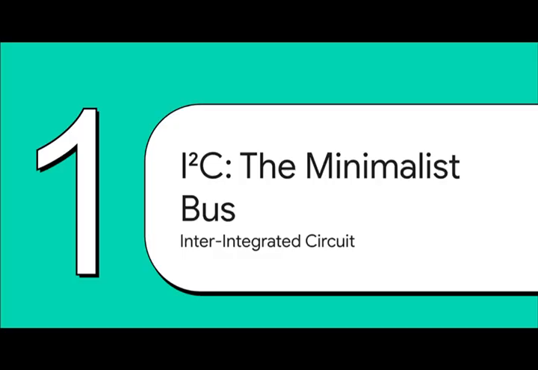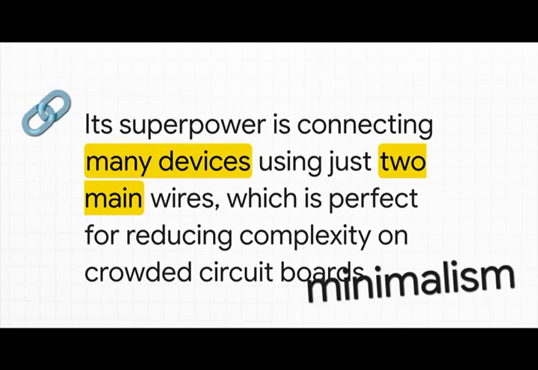So let's start with our first protocol, I2C, which stands for Inter-Integrated Circuit. If I had to describe I2C in one way, I'd call it the elegant minimalist. Its entire reason for being is all about efficiency and simplicity, especially when it comes to the number of wires you need. And that's really the core idea of I2C. Its superpower is creating a whole network of devices, we're talking dozens sometimes, using just 2 main wires.